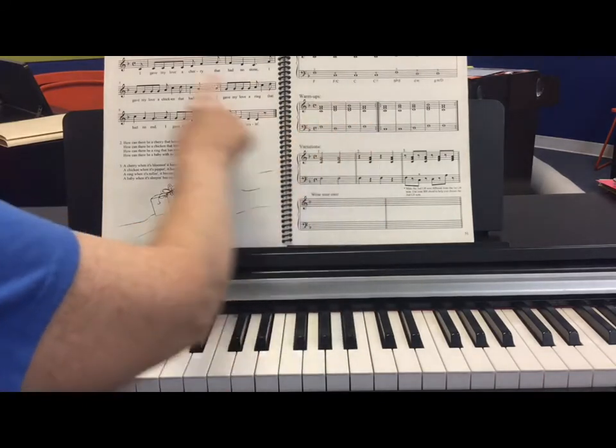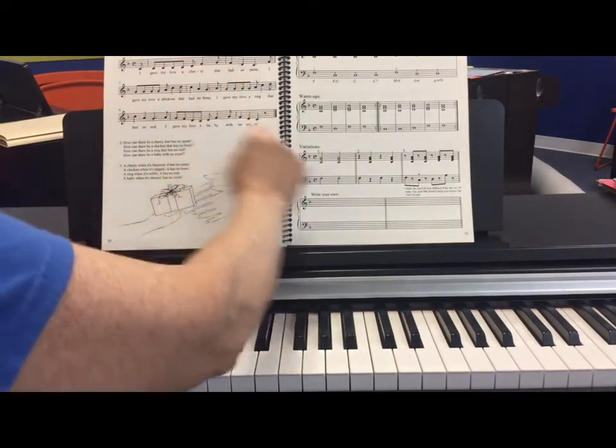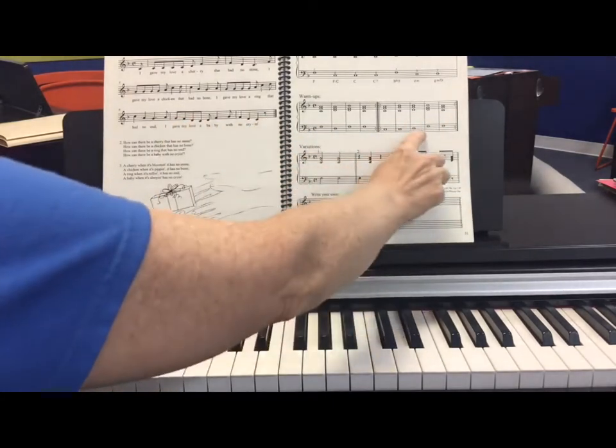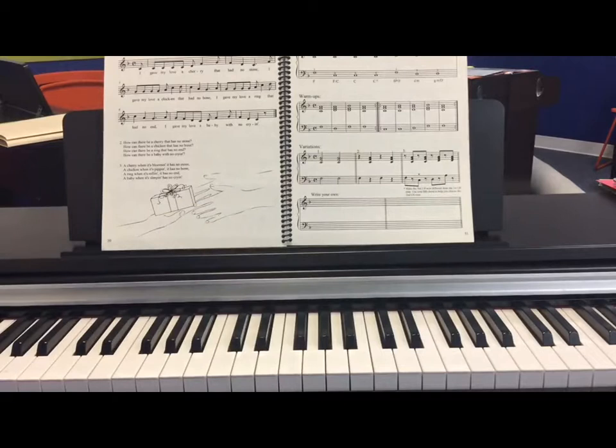The warm-up number 1 is what we play for the first line, and then these 3 measures right here are what we would play at the ending. So this is our chords at the end.